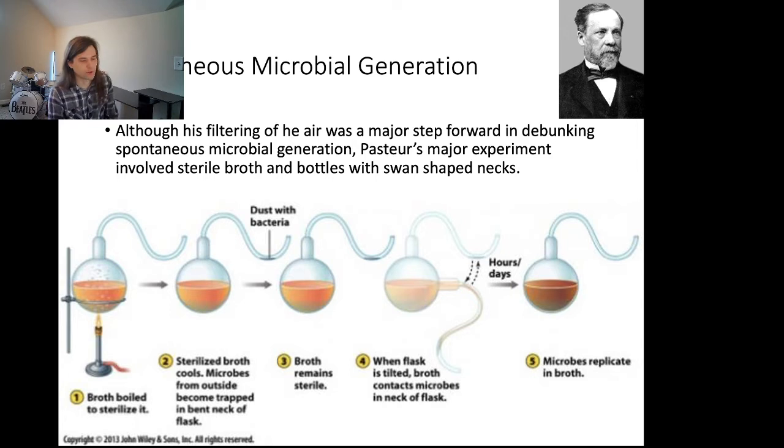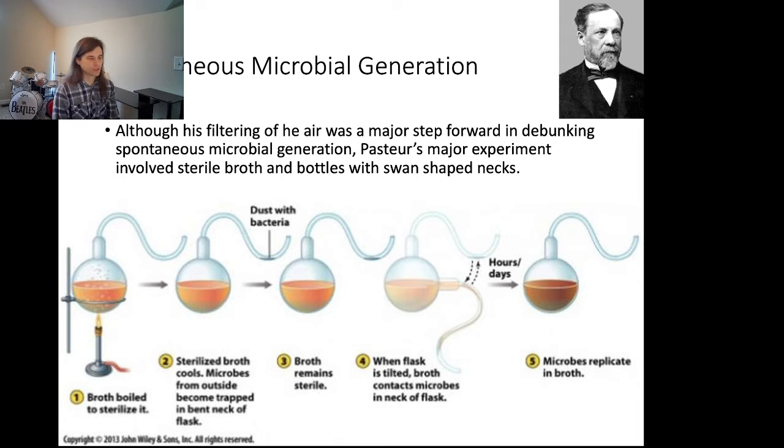So he was able to show that there was a link between the air, stuff in the air, and the contamination of something. And as long as you kept stuff out, and he could show where that stuff came from, that it didn't just poof into existence in that broth. It had to be brought in from somewhere else. But lo and behold, the fact that he used animal broth was kind of also bad for him.